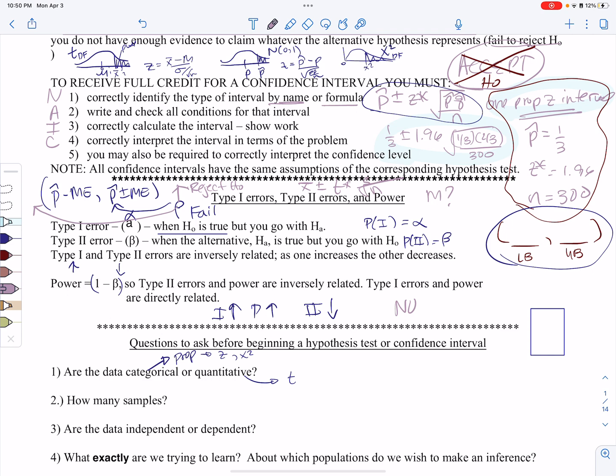We have no confidence interval. There's no confidence interval for chi-squared because it is skewed. And remember, the confidence interval is symmetric. It's because I'm the center 95%, centered around my middle. And there's no middle here. This is skewed. I didn't draw it really well, but you're getting the general idea. There you go.